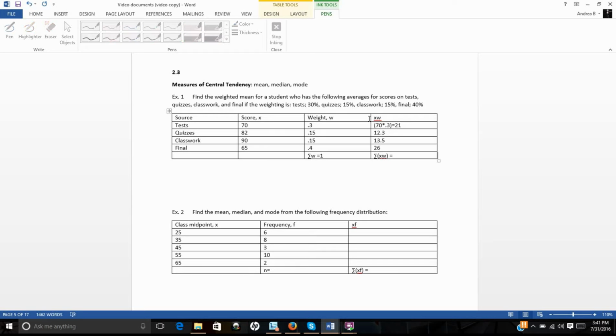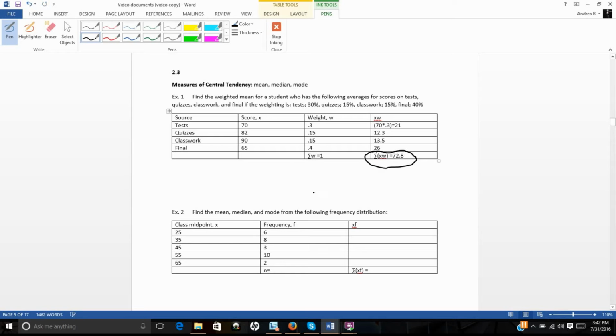And then, once again, we add those up. That's what the little squiggle thing, a capital E, in front of that XW means. It means you're adding up the values in that column. So if we add those up, we get 72.8. And in general, then, to finish finding your weighted mean, what you need to do is take what you get for this answer here.